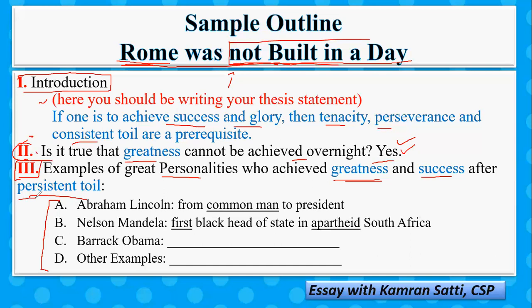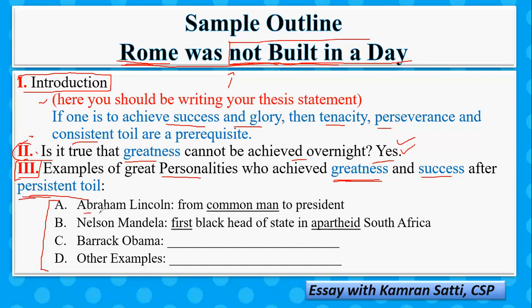Here, if you write, let's suppose, quick success stories, like for example Mark Zuckerberg, okay, he had an idea and he went about it, and his success was a shot in the arm for him. He became a billionaire in a couple of years. So his example won't be pertinent here, okay. You can't just write about someone who achieved greatness and success. The limiting idea is someone who achieved it after perseverance, after much toil.